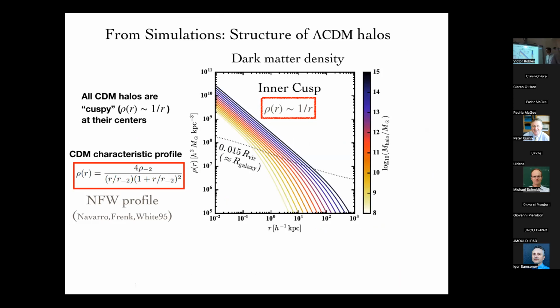So for instance, in cold dark matter, we know that if we look at the structures of these individual halos, we have a very characteristic shape for their density profiles. Here on the y-axis in this plot, I'm showing the dark matter density in the radial profile, and here is the distance with respect to the center of the galaxy. One of the things that we know from simulations is that we can parameterize the dark matter component by the somewhat well-known Navarro-Frenk-White profile, or NFW, which has this characteristic inner behavior in the density that goes like 1/r. This is colloquially referred to as a cusp profile, because it is a cuspy or divergent type of density.